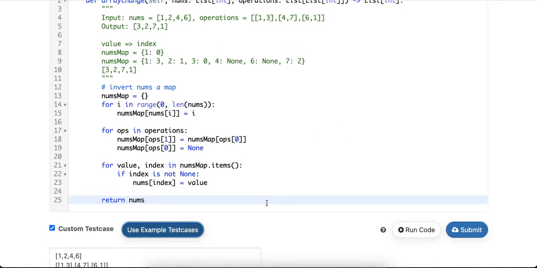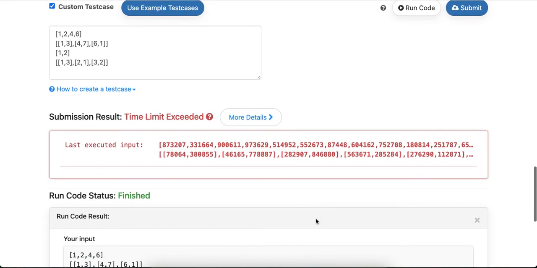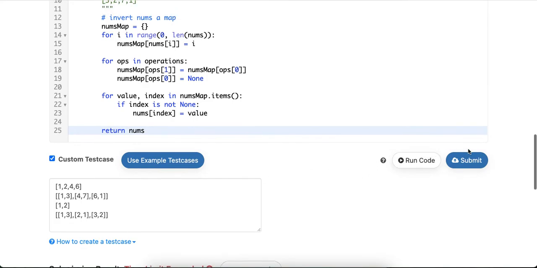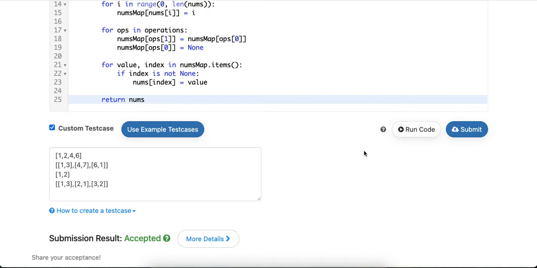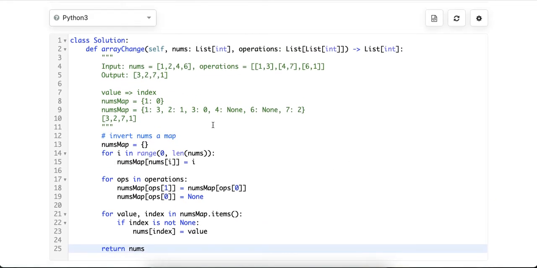Let's test this out. Oh, this was my previous run. Answer, expected answer, it's correct. Let's submit this. Accepted. Yay. It means it's performant enough.